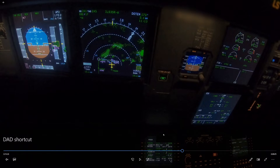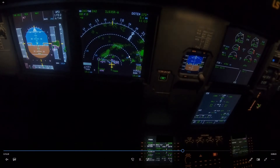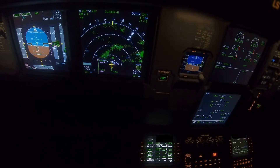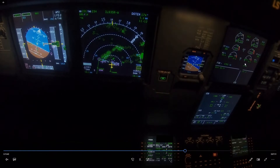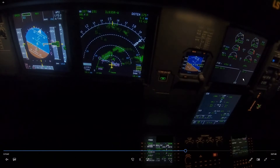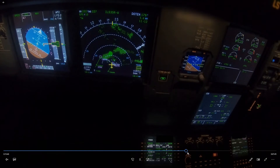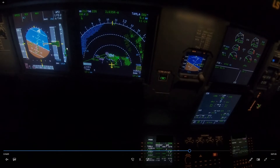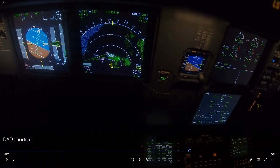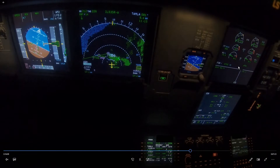20 miles times 3 is 6,000 feet, minus 1,000 feet to slow down since we're at green-dot — that's 5,000 feet. But we can't do that because we can only fly at 6,000 feet, not 5,000 feet. If you need to descend but can't, you need to slow down — so we should apply flap here, and that's not done. So we will end up high. Around the corner towards Tamla at 20 miles: with this speed you should be at 5,000 feet but we're not — we're 1,000 feet too high, just because we didn't slow down at Doton.